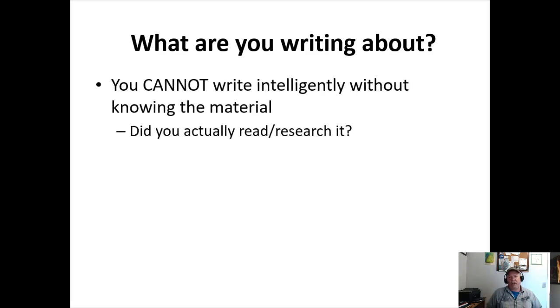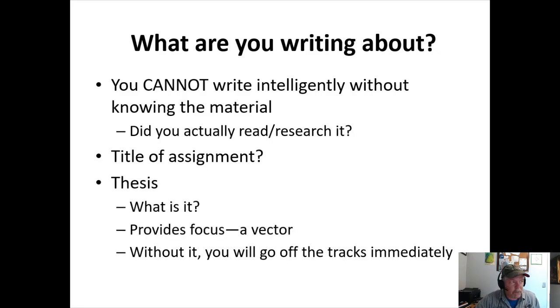So what are you writing about? You can't write intelligently about anything without knowing something about it. It may be a topic you're intimately familiar with, and sometimes instructors will say write about whatever you want. When we get to the end of this semester, the presentation you develop is on any subject you want. But sometimes you're assigned a specific topic — it's endemic to the class, like history. I borrowed a community college's steps for research because I think it's as good as any — so why recreate the wheel? The title of the assignment: sometimes people bog down on the title — don't spend too much time on that, it'll come to you as you start putting ideas on paper.